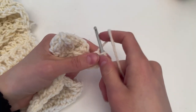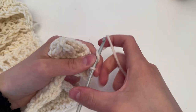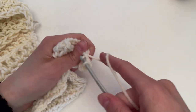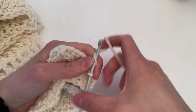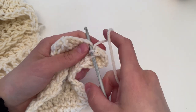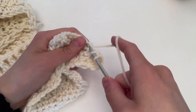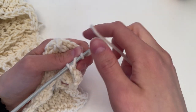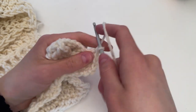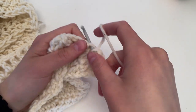I'll get started with the actual tutorial. So here I am crocheting. I'm trying to go slow, but I'll go slower and show you a little more. I'm holding the hook in my right hand — watch my left index finger. See how I push the crochet hook? I'm pushing the crochet hook into the project a little bit, which helps me pass it from my right hand to my left hand.